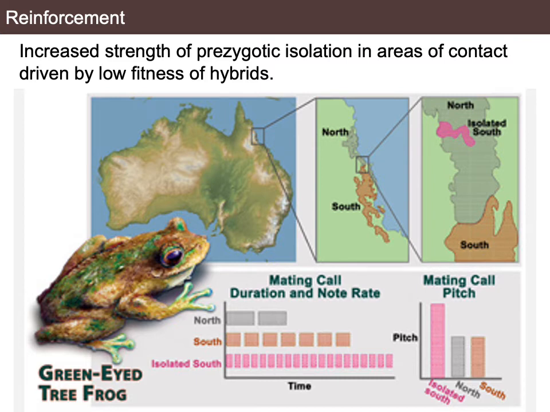What we see in instances of reinforcement is that the population that is at greatest risk of mating with an individual of the wrong species, wasting its reproductive output, lowering its fitness and that of its offspring, those individuals have shifted their phenotype so that they are much less likely to make that mistake. So selection is reinforcing the genetic boundaries, the species boundaries of northerners and southerners in areas where they are at most risk of making that mistake. So prezygotic isolation is enhanced, strengthened, reinforced in these areas where hybrids are most likely to occur, and hybrids have low fitness.